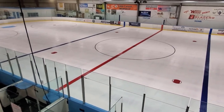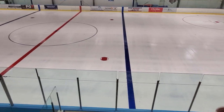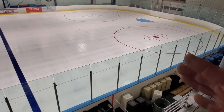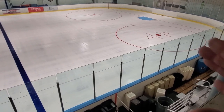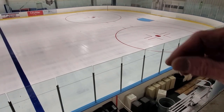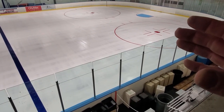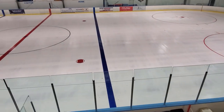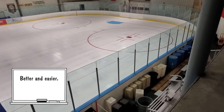I don't know if I'll try to address this at the end if I do a wrap-up video or a reflections video. The dots that we have right here are mesh dots, as you saw. And that was really nice because when we were trying to place the mesh dots versus the paper dots, it was a whole lot easier to place the mesh dots and get them oriented in the right orientation, just perfectly. And the little cut-out top part of the face-off circle, with paper, those are really hard to get straight and keep straight. So having the mesh dots, how much better it was to install those versus paper dots, hands down.